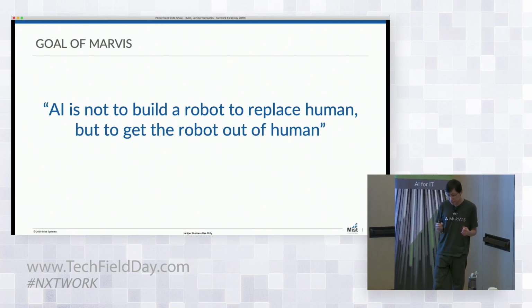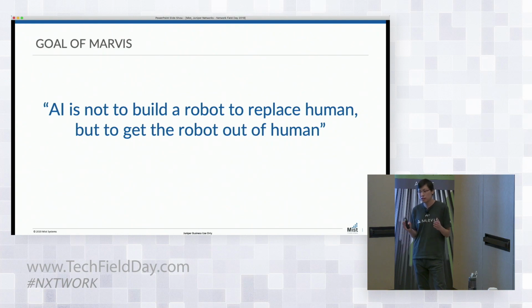Okay, let's get started. As you all know, AI is one of the most talked about terms in the tech industry during the last few years. And recently, people are even arguing whether AGI, artificial general intelligence, is going to take over humans' jobs. So keep this chaos aside. I believe Marvis, as the first true AI-driven network operation solution, together with a domain expert, should automatically detect, troubleshoot, and remediate most of the network problems.